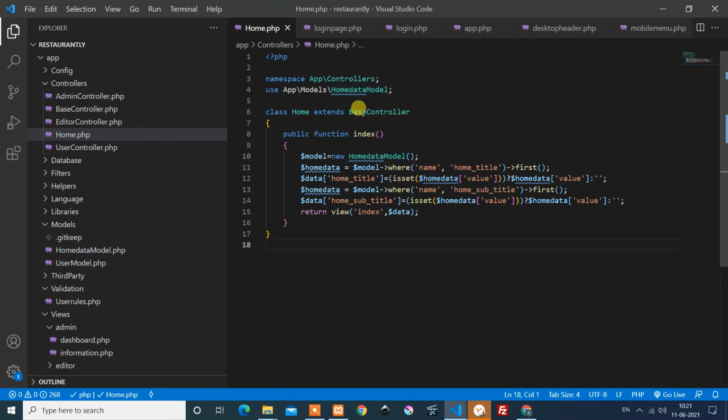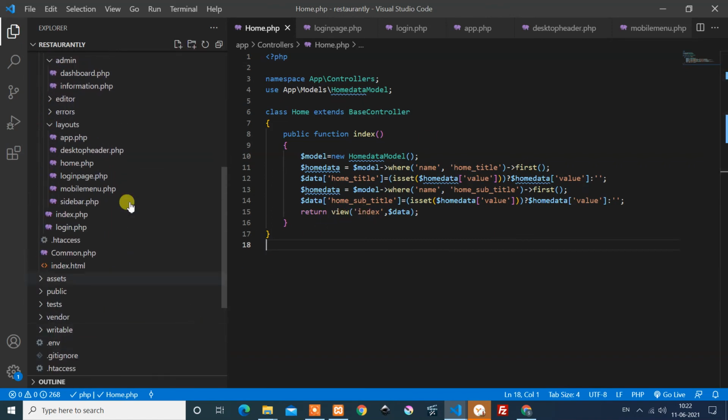It was raised because we have given the reference and we have passed this data to that view, and if we do not get data it will show empty strings there, but it will get data because we have filled that data from the admin and updated the database. Okay, so it goes to index view.